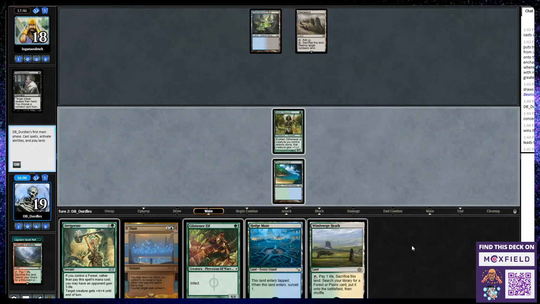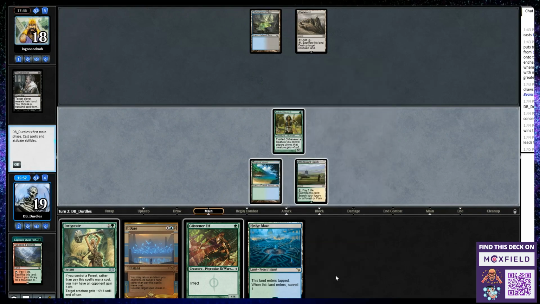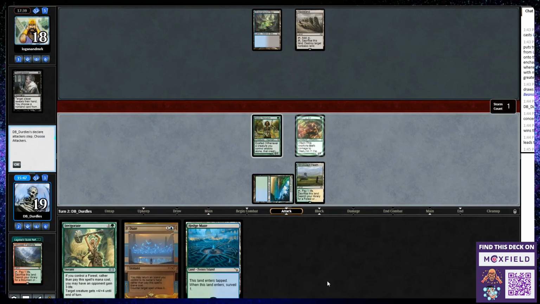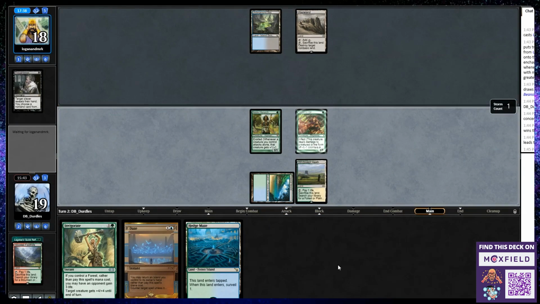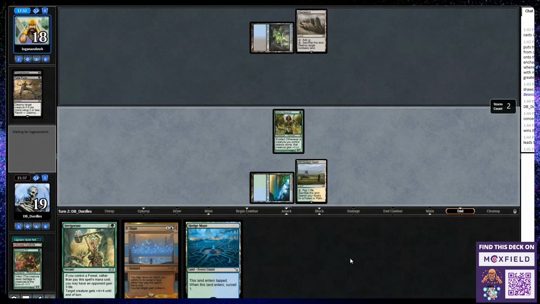So we will play a Windswept Heath here. I will play out a Glistener Elf. Part of me is like, do I just start attacking in with this? I don't. They have flash creatures that they can pull some blockers with. I don't want to do that. Yeah, there's an Orcish Bowmasters. Okay. Yeah, of course. So we'll go ahead and let that resolve. There's nothing we can do about that.